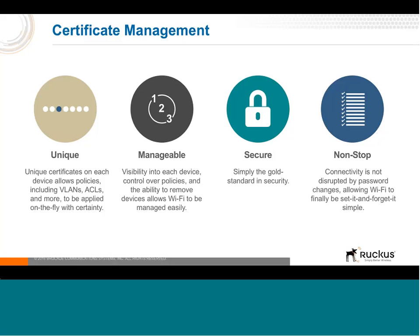Now, what we've tried to do is make PKI and TLS in general a lot easier, not just for the end users, where we make it as easy as joining a PSK or a guest network. And also for the admins, we have made the setup of these secure networks as easy as possible, where it's as simple as setting up a PSK-based network, and that's what we're striving for, to simplify this so that the benefit of security can be accessed by many.